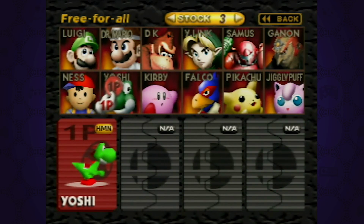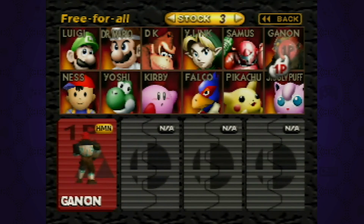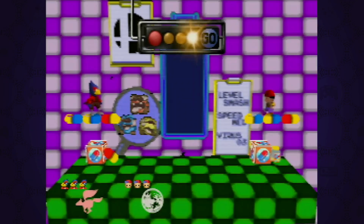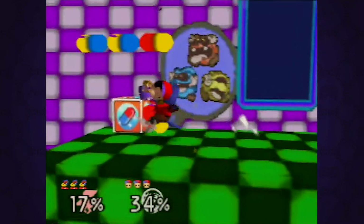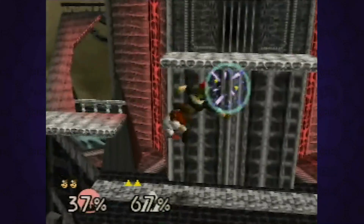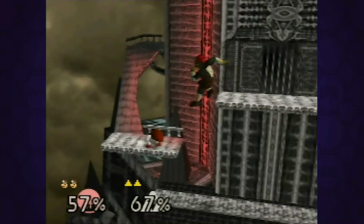Captain Falcon's been swapped out for Ganondorf, Fox for Falco, Mario for Dr. Mario, and Link for Young Link, although it really just looks like Adult Link but short. Now, it may not give us more characters to choose from, but switching up the roster definitely does make the game overall more refreshing. And these aren't just model swaps either. You can definitely tell that they're based on the original character, but their movesets have all been completely altered for each respective character.